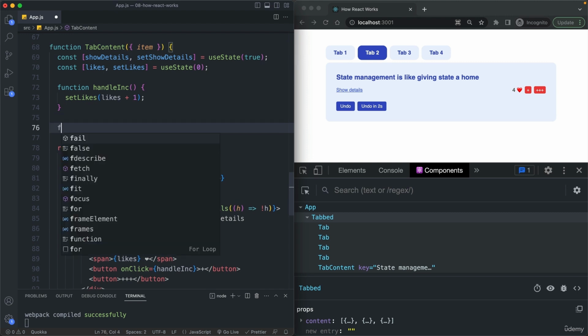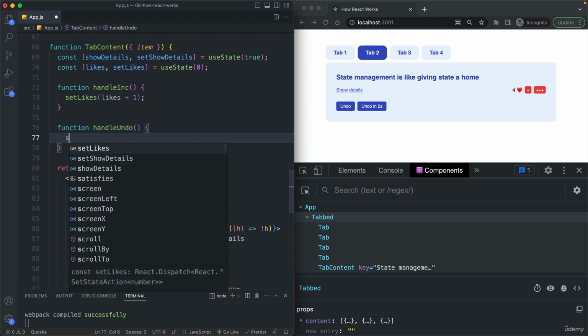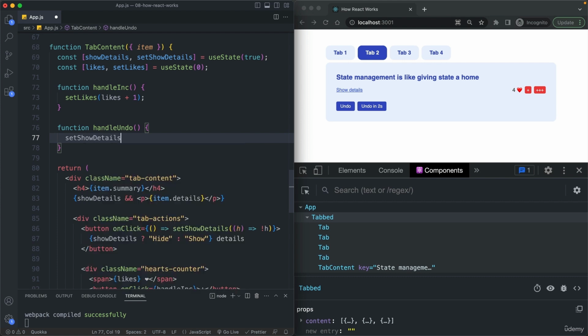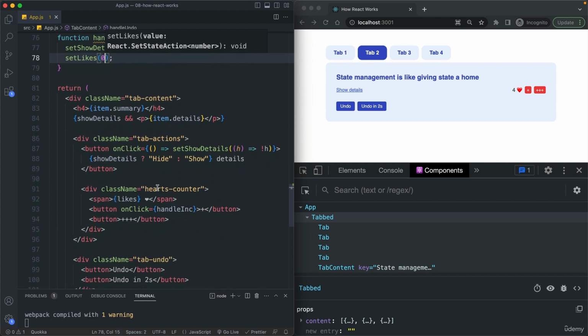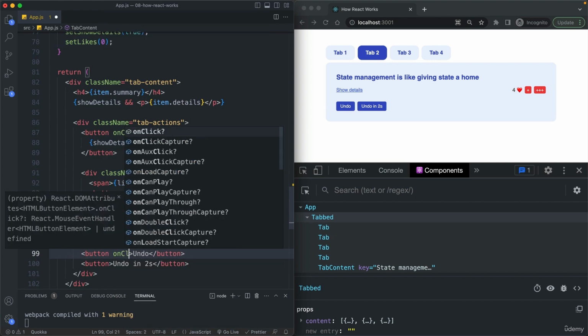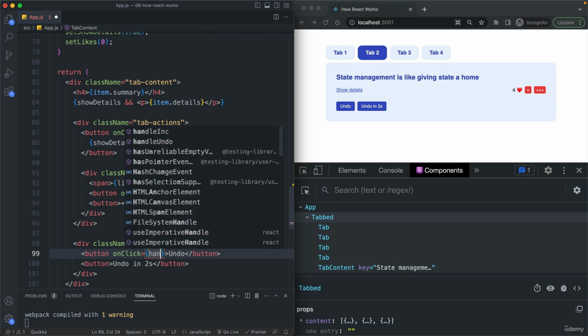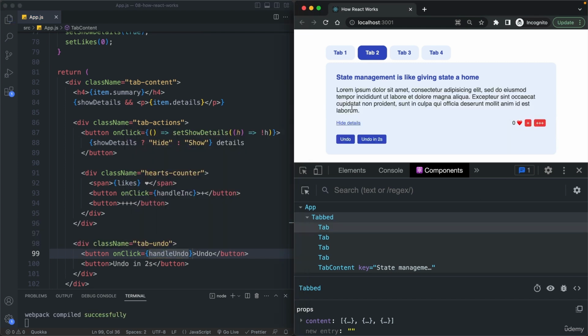So let's write a simple function handleUndo, and then what it does is set showDetails back to true and set the likes back to 0. And then let's use that handler right here. So easy enough, handleUndo, and yeah, that works great.